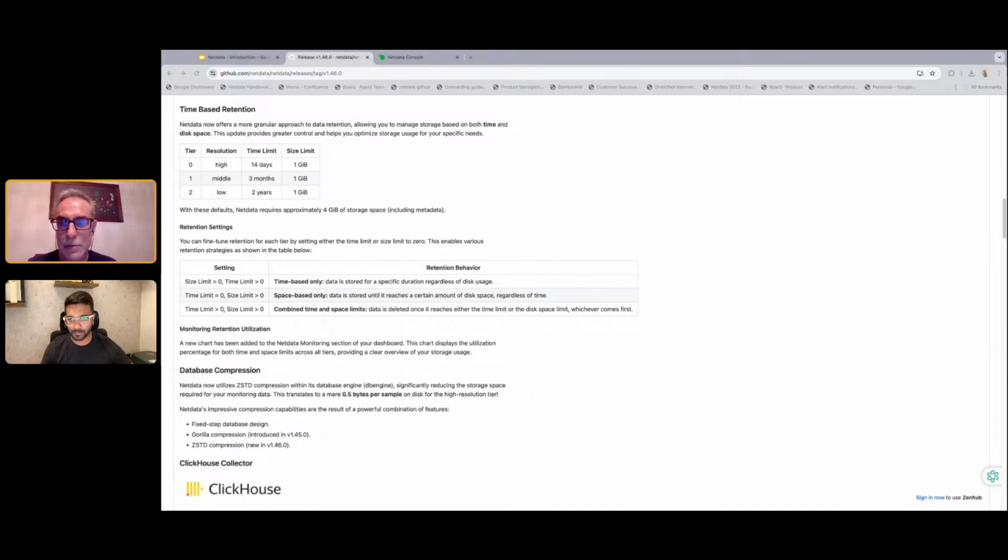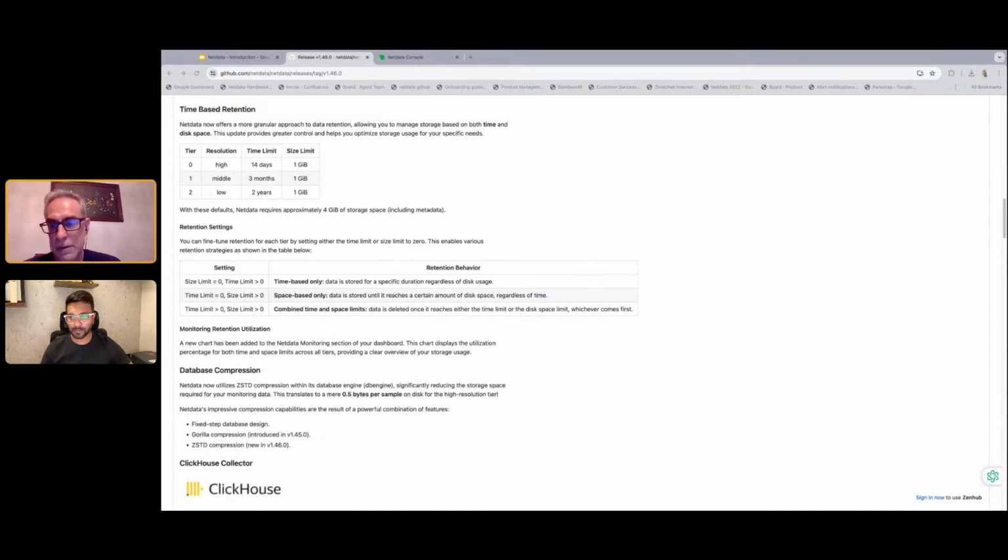So what we've done is we actually added a way to configure how many days of retention you want per tier. Again, this is the first release of this. We may need to improve on this, but overall, you can configure a maximum size of disk space you want per tier, and at the same time, time retention per tier.